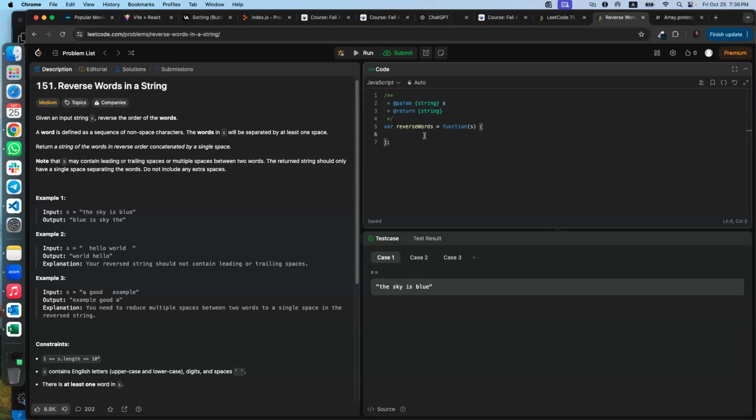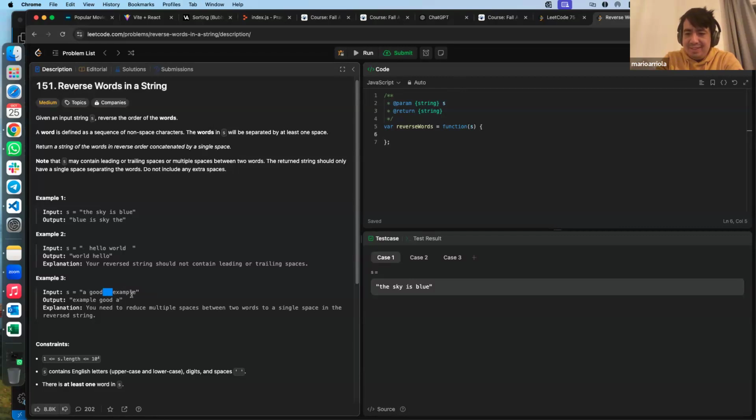Because in the list you have the good one, in the middle you have the space. So I clean those, like if it's empty, because in the third example you have an empty one. Yeah, makes sense. If you have two spaces, one next to another, you are just removing them, right?